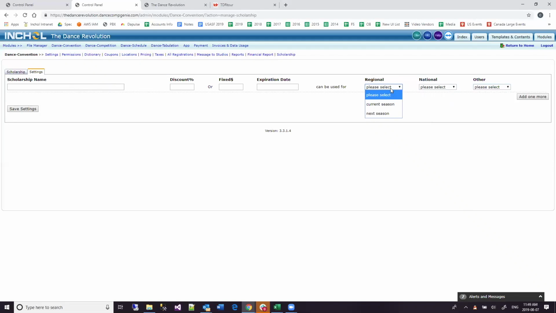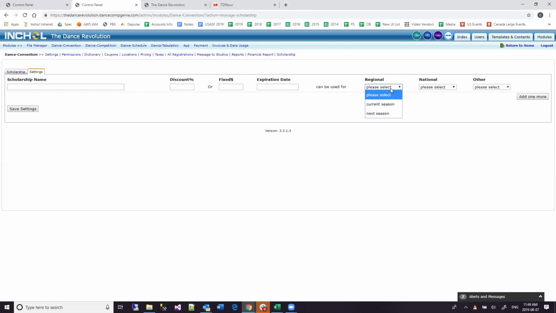So for example, we have some scholarships for 2020. I will list that they only apply for regional. So I will check it as the next season? Or the current season? That should be current season because you want them to use it for 2020, right?